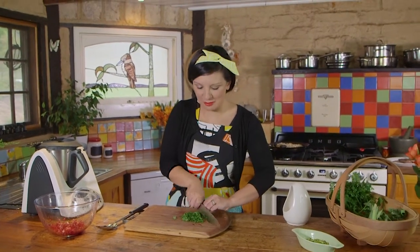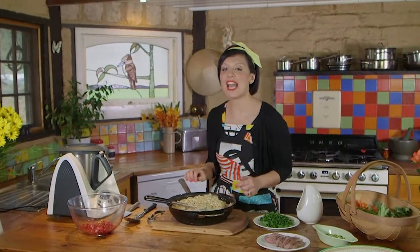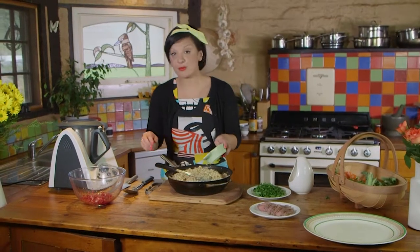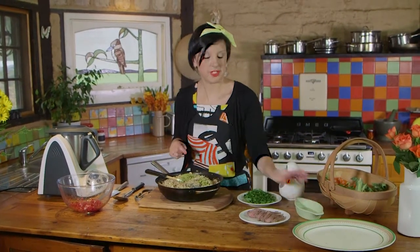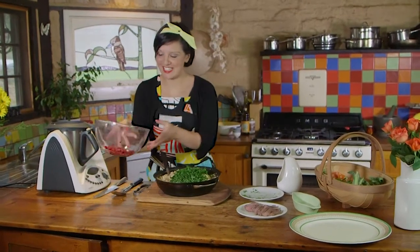I'm using some gorgeous mint and parsley fresh from my garden, but of course you can be experimental and use what you've got available. To finish off my spiced cauliflower rice pilaf, I'm going to add the final touches. A little bit of sea salt for seasoning, some crushed pistachios, or you can use whatever nut you like, some fresh herbs, and of course the beautiful pomegranate seeds.